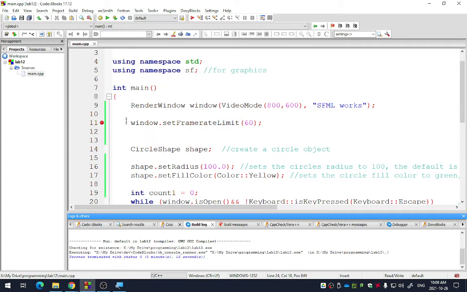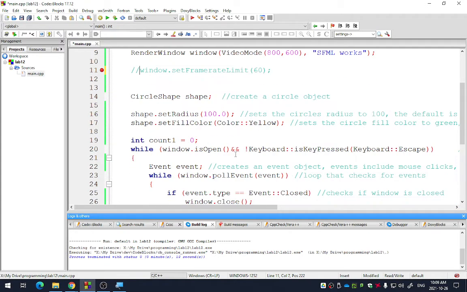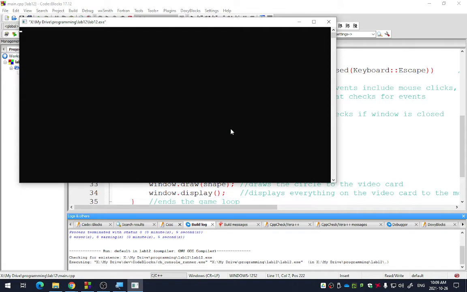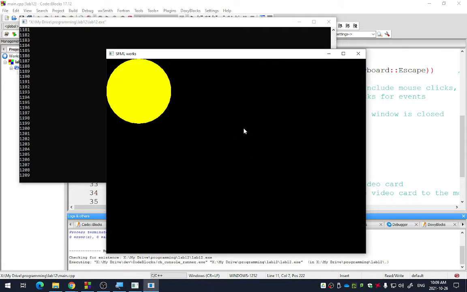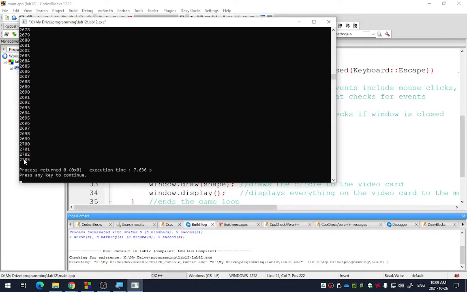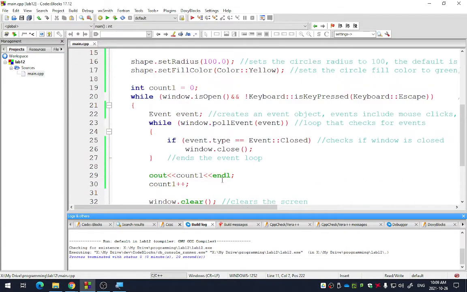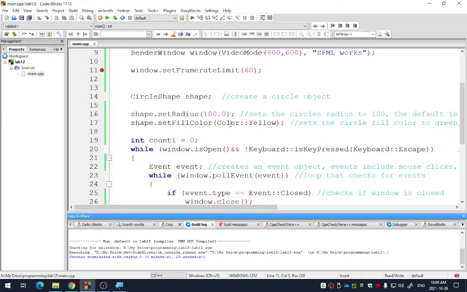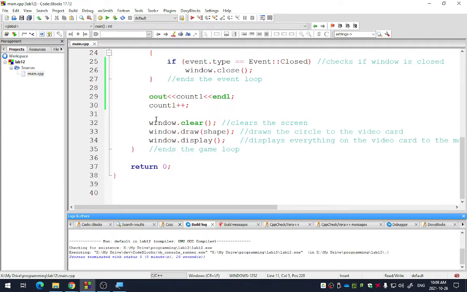What if I kill this line here? Let's see how fast it can truly run. 1 Mississippi, 2 Mississippi, 3 Mississippi, 4 Mississippi, 5 Mississippi. It ran significantly faster, probably about 600 frames a second, maybe a little more, maybe a little less. Okay, so the computer can draw a single shape very, very quickly. I'm just going to leave the frame rate in there at 60 because these monitors all refresh 60 times a second, so that should be good enough. Okay.